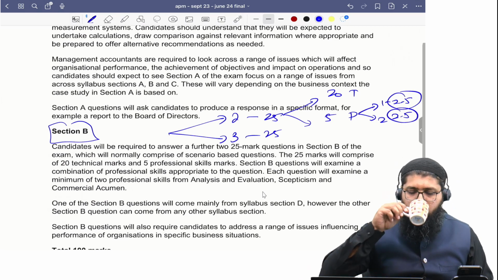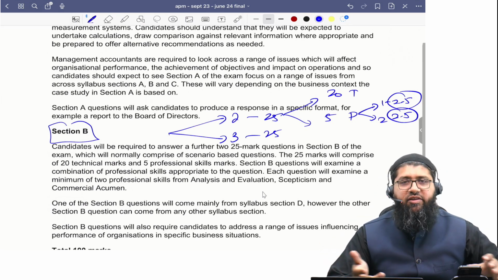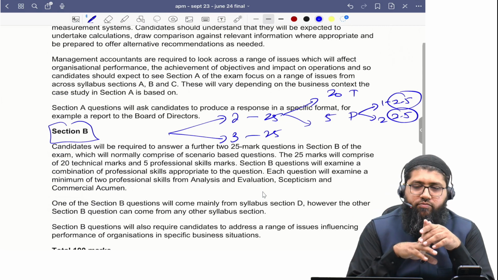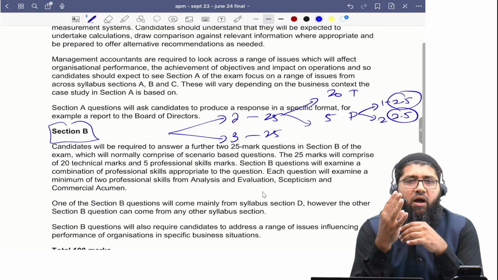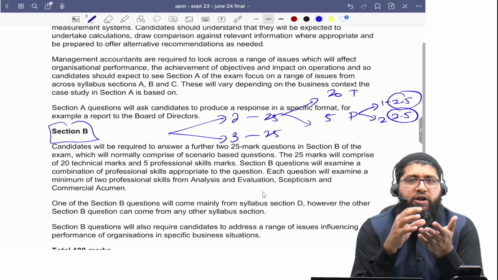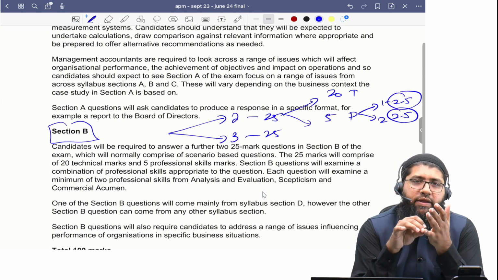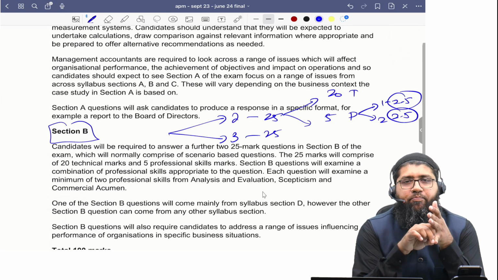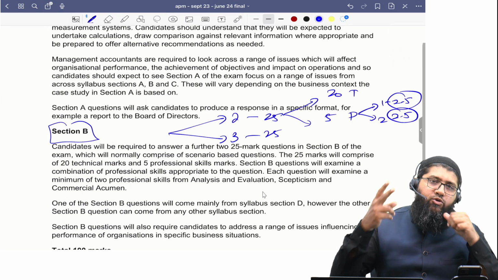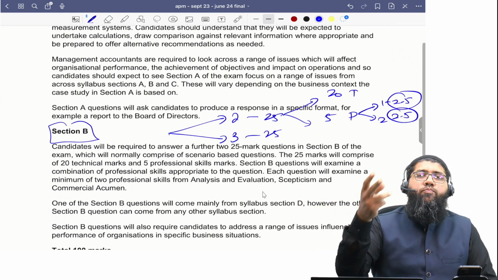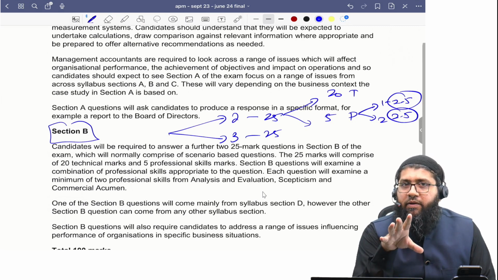Now, let me just take you through a bit further. So basically, if you look at the professional marks, these marks are total 20 marks, 2.5 for each professional skill per question. Question 1, each of them 2.5, 2.5, 2.5, 2.5. Question number 2, 2 of them 2.5 each. Question number 3, 2.5 each, 2 of them. So that's how the paper is structured.